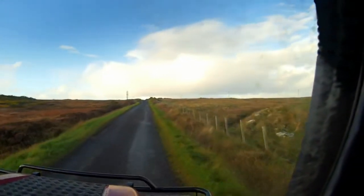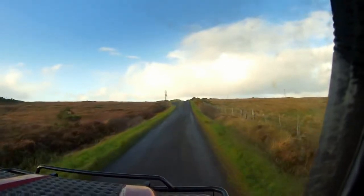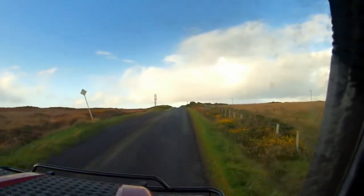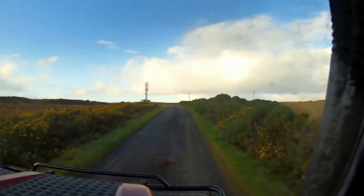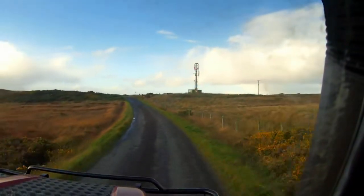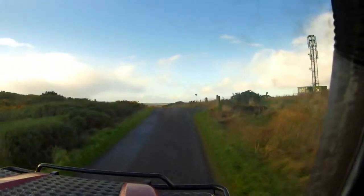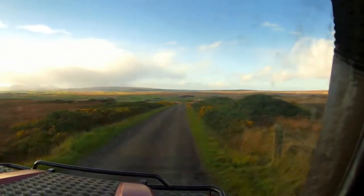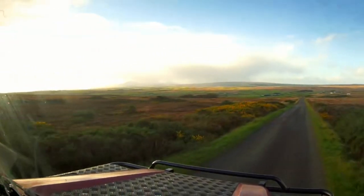Now, this is the best view around here. You won't see it until we get over the hill. And then you'll be able to see our local mountains, including the highest one in Caithness. It's called Morven. There we go. Get over the hill. And I'm not sure if you can see them, because this bloody thing, let's turn it round that way.